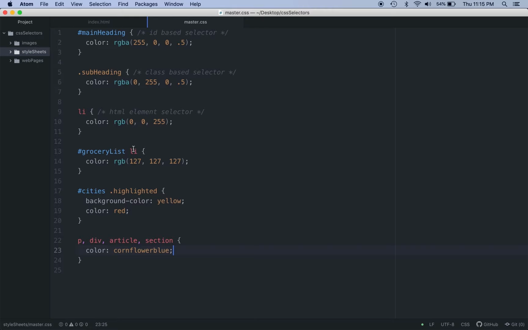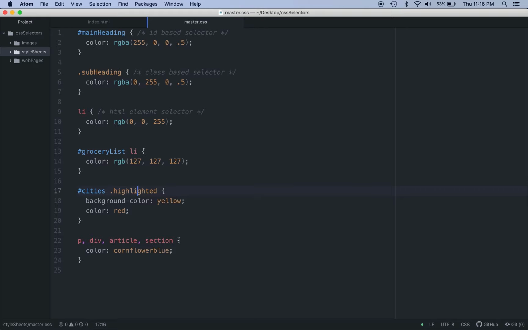So we can say we want all the list items inside an element that has an ID of grocery list. Or we can say all of the elements that have a class called highlighted inside the element that has an ID of cities. Or we're talking about all the paragraphs, all the divs, all the articles, all the sections. So we're grabbing them all at once and applying a common style rule to all of those HTML elements.